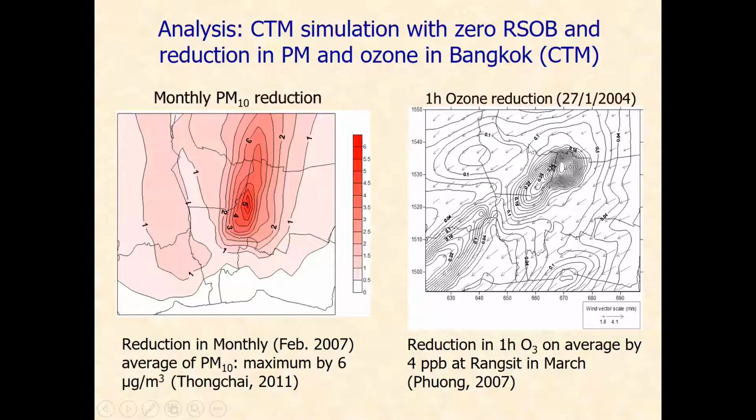Now with ozone, because rice straw open burning emits VOC, NOx, etc., it forms ozone in the air. We also try to see how much reduction in ozone air quality if we put 0 rice straw open burning. So it turned out that we can reduce the 1 hour average ozone concentration on average by 4 ppb at the station called Rangsit station. Okay? Rangsit is next to AIT. So it means that if we don't burn rice straw, we can reduce the PM level, and we can reduce the ozone level.